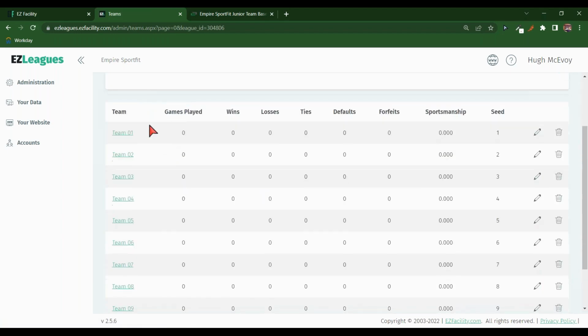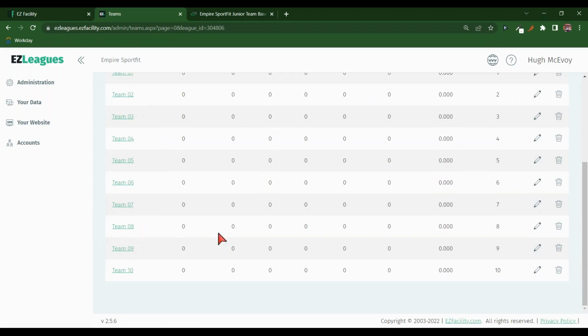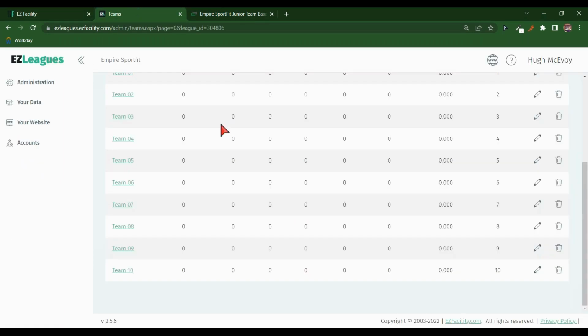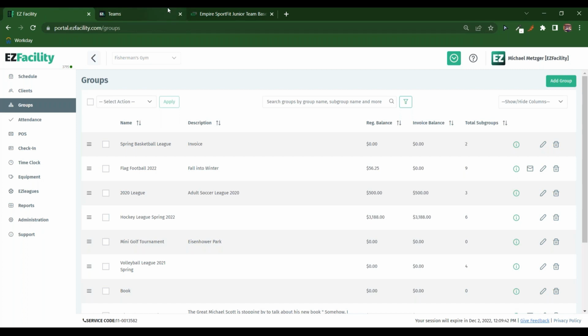Currently we have in here 10 teams published over, right? Which is obviously from the groups there. So if teams 11 and 12 come back to you and they say, hey, we'd like to register, they can do that through the groups here, no problem, right? But it will not auto update within EZLeagues here, right? Now, currently that's still the case where it would not auto update, but you're now able to bring those over much more easily in the system here.